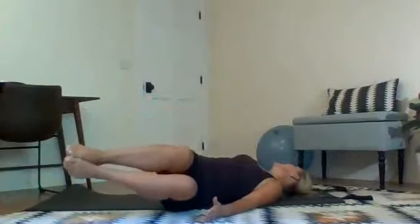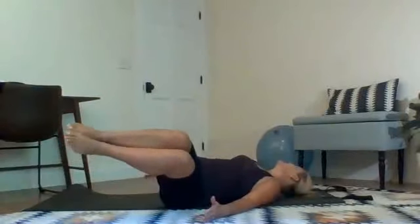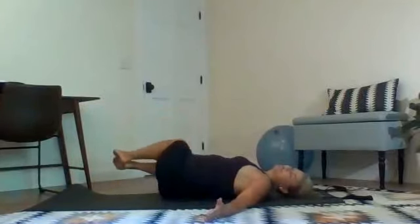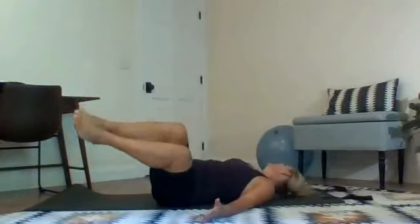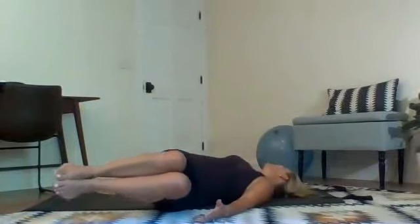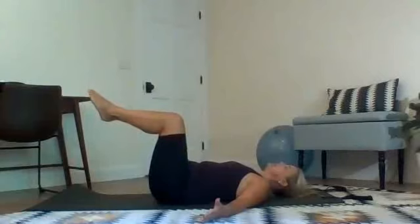Now, legs are going to go to one side, hands stay on the floor, my eyes go the other way. And now I'm going to try to glue my legs together and use my waist as much as possible and my hand and arm as little as possible. Opposite way. Bring them up. Opposite. Big stretch here. Then exhale. Legs together. Abs, abs, abs, abs, abs. Bring me to the center.